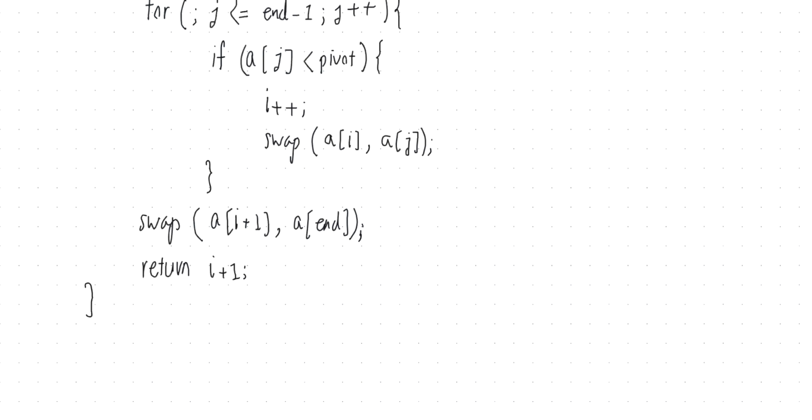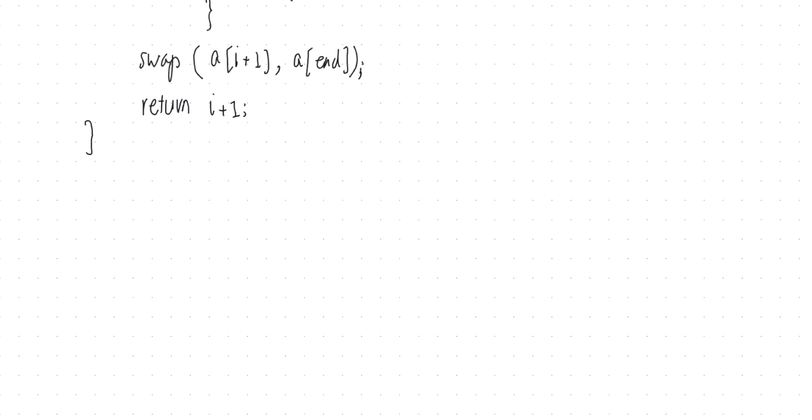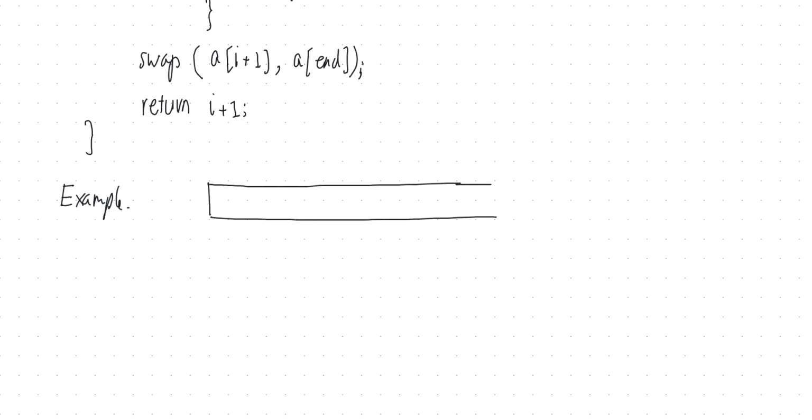Okay, and now the way that these indices and swaps work can be confusing. So I'm going to do an example here where I go through this code for partition step by step. Okay, so let's assume that my array that I'm partitioning looks like this. So we have 10, 7, 11, 4, 16, 21, 8, and 9. Okay, so this is the array that I am partitioning.